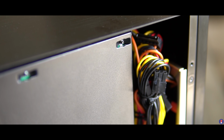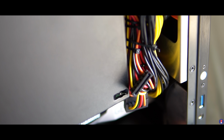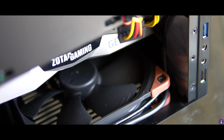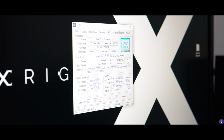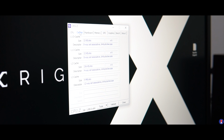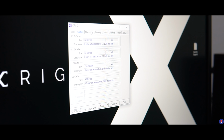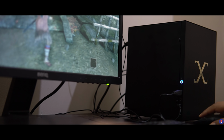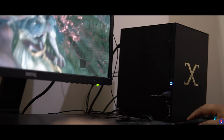The CPU has a stock Intel cooler, but along with the Noctua fan, it still managed to keep the CPU temperature fairly under control despite having such a tightly packed internal setup. Even after a few benchmarks, it didn't get too hot, and is also fairly silent except for a few instances where the fans were audible at high workloads, but that's usual with any PC. Considering how compact the whole thing is, I'm definitely impressed with the thermal efficiency.